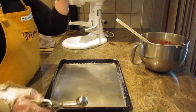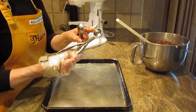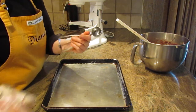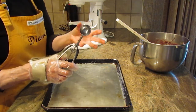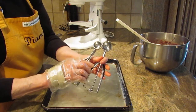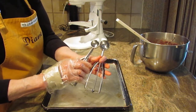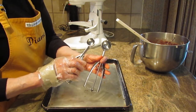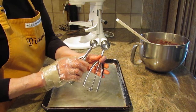And you can make your cookies by the teaspoon or the tablespoon. I like to use the larger one. I hope that maybe you could see that, if I'm holding that correctly for you to see. I like a little bit bigger of a cookie. They will spread upon baking.